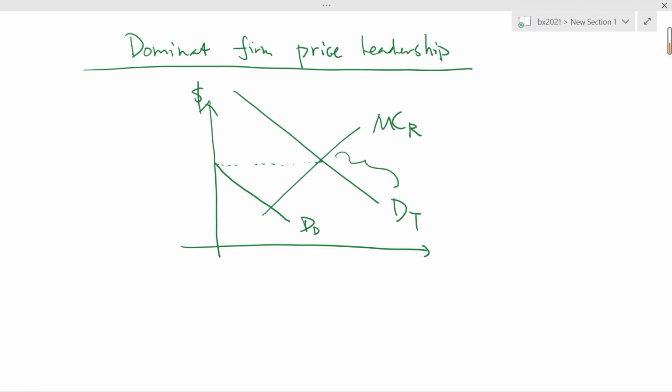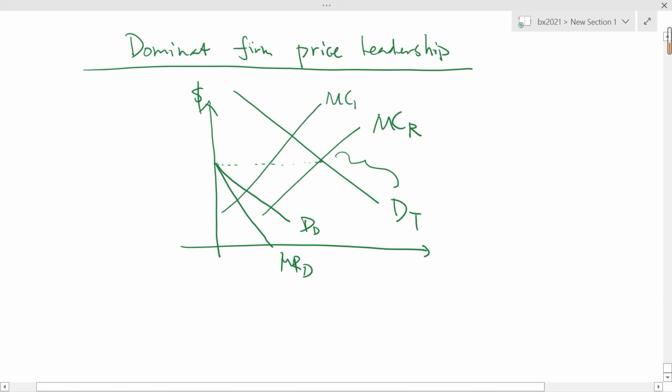So I'm going to act like a monopoly. From this residual demand, I derive the marginal revenue, and I also have this marginal cost. For MR equal to MC, I'm going to produce, say, QA amount. Charge a price by going from the quantity up to the residual demand to get the price. And everybody will follow my price. The total market demand is this many, going from price to the total demand. So it's QT. I produce this many, and you guys produce this many. Okay, this is called dominant firm price leadership.